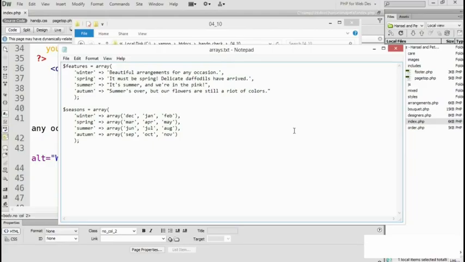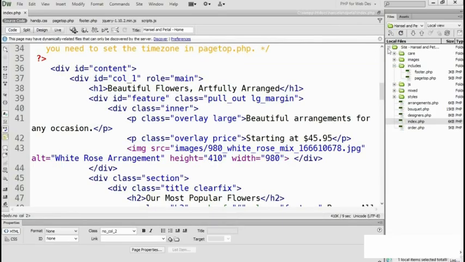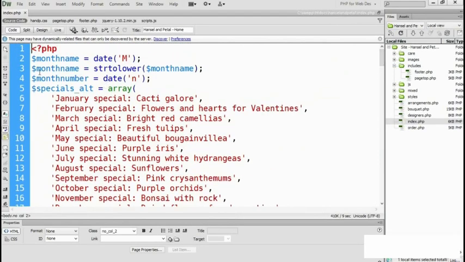And if we go back to index.php, right at the very top of the page, this variable month name stores the first 3 letters of the month in lowercase. So that should make it quite easy for you to find whether a particular array contains the first 3 letters of the month. So this is admittedly a much tougher challenge than the previous ones, but give it at least a few minutes thought before watching the solution. The key to success with any programming language like PHP is to try to break down problems which seem very big into small solvable parts, and actually the solution is relatively simple.